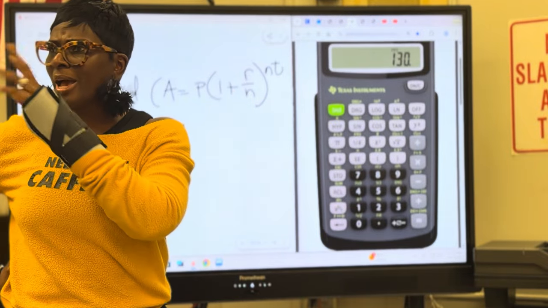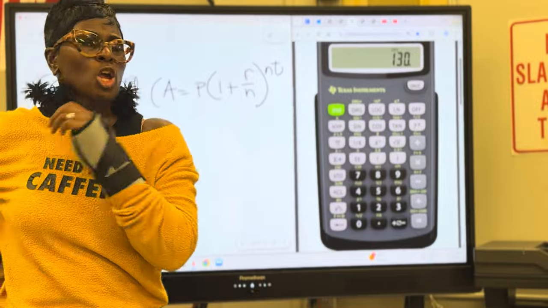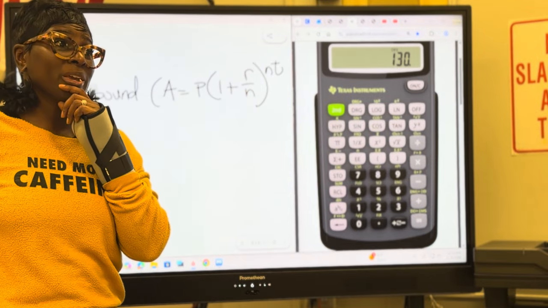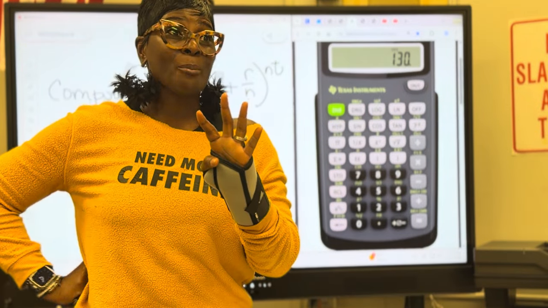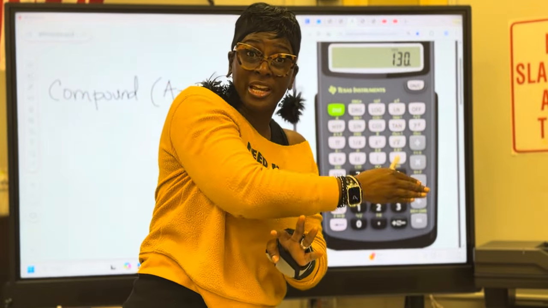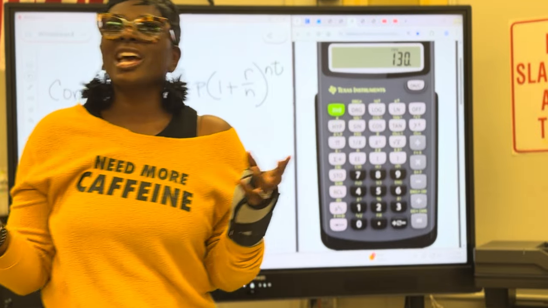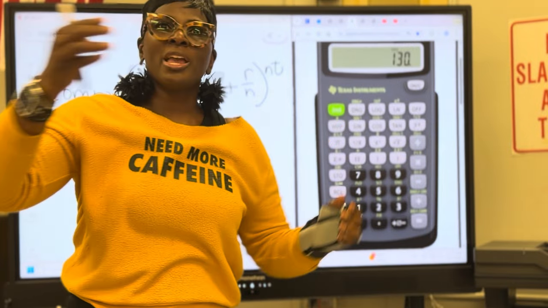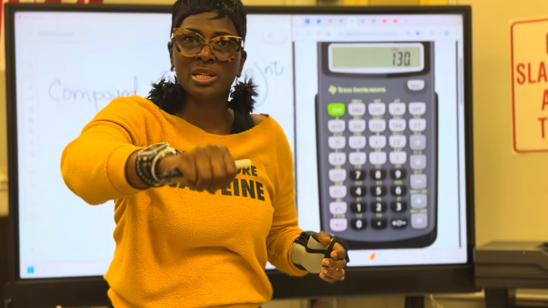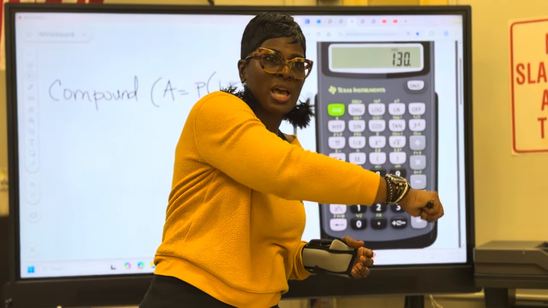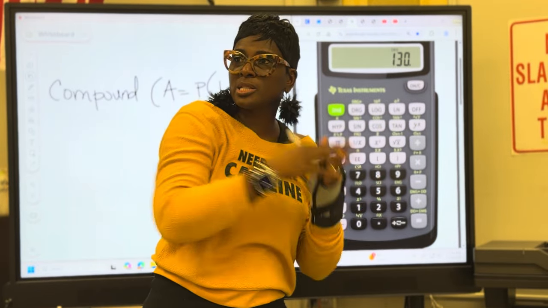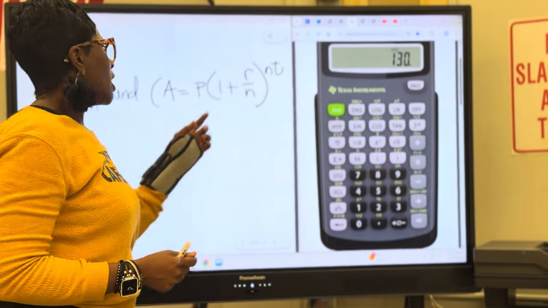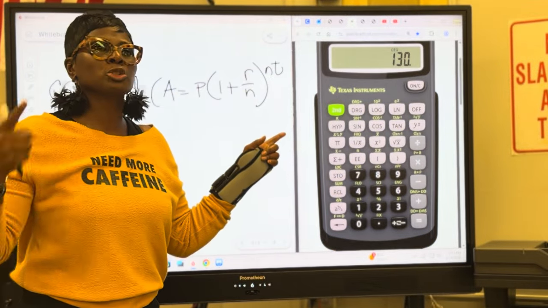So let's say I tell Aiden, I'm charging you quarterly, okay? So that means this number down here is going to be a 4. Why? Because I'm charging him 4 times a year. Are y'all with me? So for example, if it was 12%, 12 divided by 4 means I'm charging him 3% the first time, another 3% the second time, and 3% another time, 3% the other time. So that when you add up all 4 of those 3%, it comes out to a total of 12% at the end. Are y'all with me? So this number is the number of times that I'm charging you over the year.